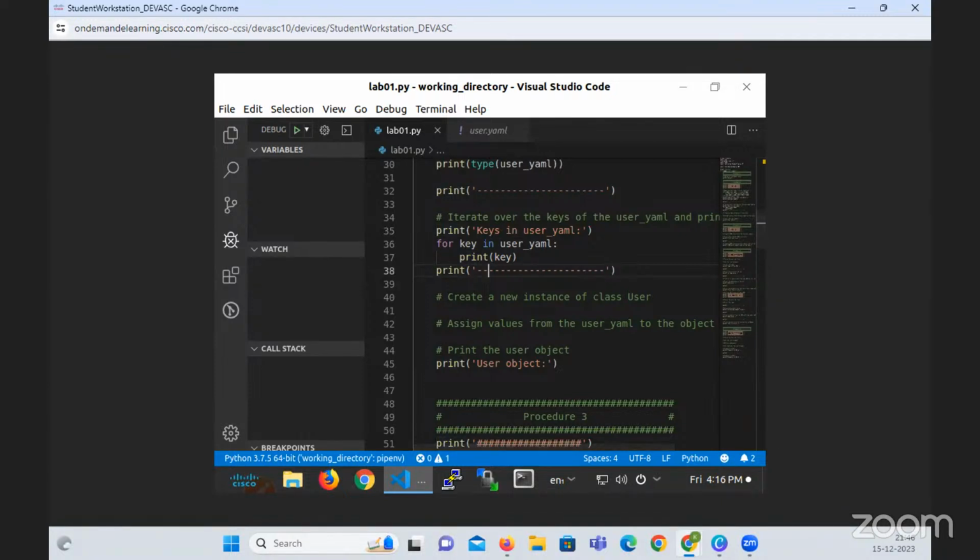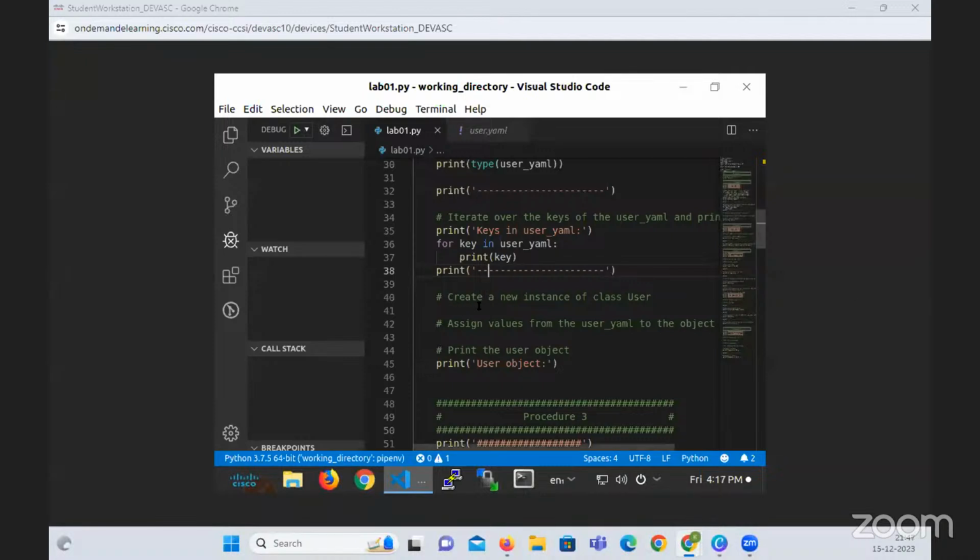Okay. So next, what we can do is print out that entire data. For that, I'm going to create a new instance of a new value or an object called user. Inside that, I'll be storing all the data and I'll just print the entire thing. So let's go ahead and do that.